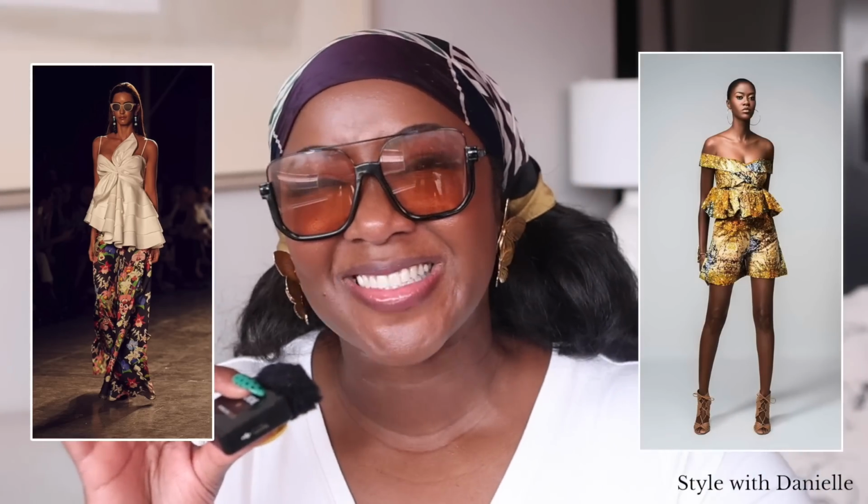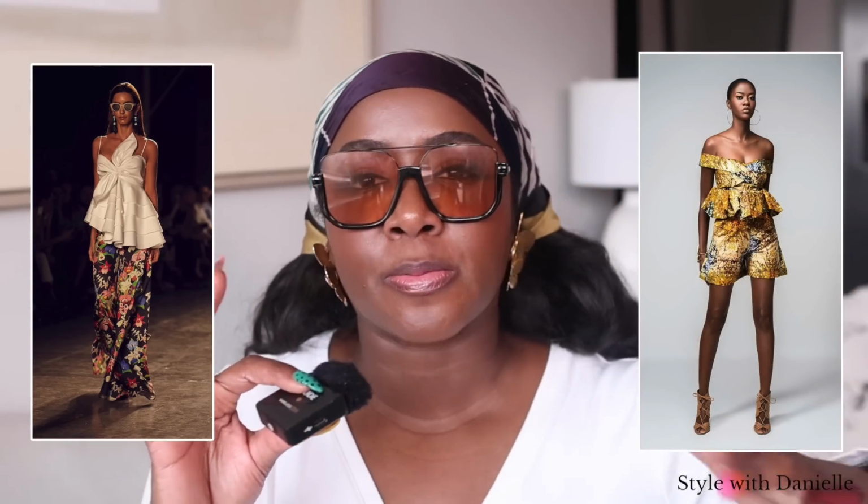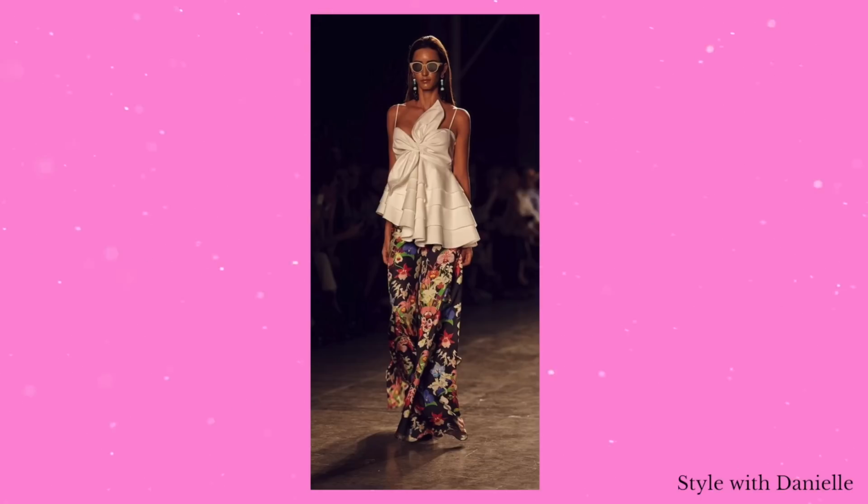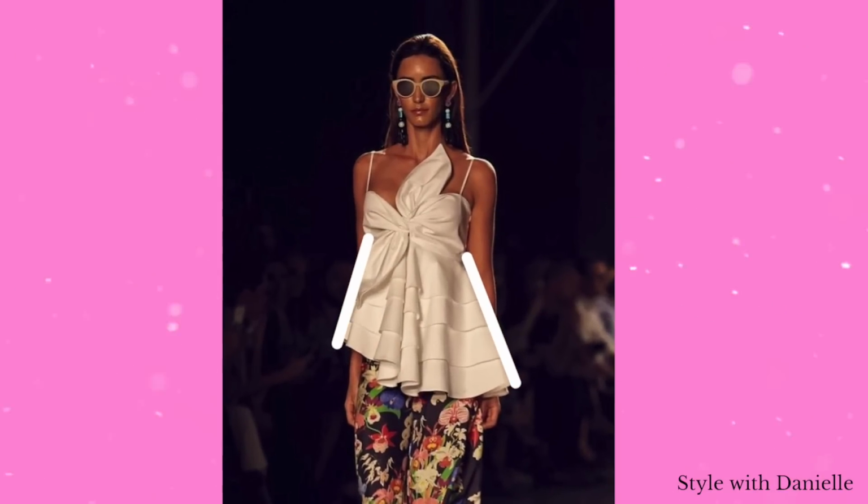Now, you can also have this balancing of a rectangle shape with separates, obviously, because I wasn't quite sure if the last one was a one piece or separates. But with this outfit formula here, again, the top is giving the illusion of curves with the ruffles, it's giving the illusion of a cinched waist, and the way that the blouse flares out around the hip area, it gives the illusion of a curvier, hippier body.